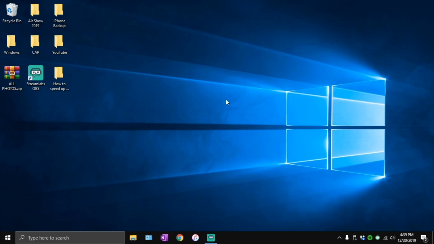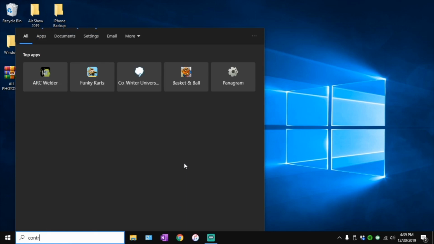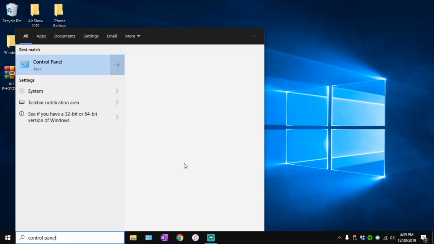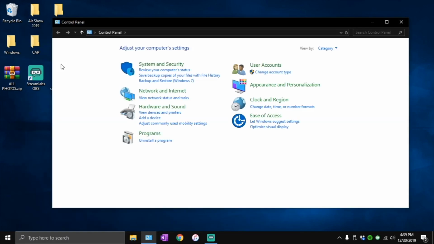So that was the end of step 2. We're now on step 3. Start off by going to your control panel. It looks like this. If you don't have it there, type it in your search bar right here. Just hit the search bar and type in control panel, and it should look like this, and just click on it and it'll open just like that.